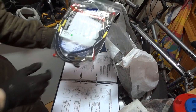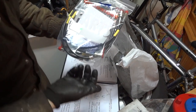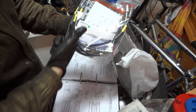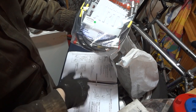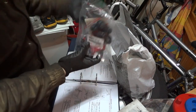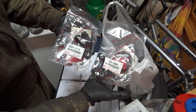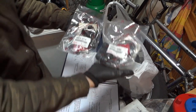Then you will also need, since I'll be replacing the brake lines, I'll be installing a set of Goodridge high performance brake lines. These are stainless braided brake lines with a specially made black overlay to maintain the stock look of the car, but the performance is there. Then you will also need the sets of repair boots and seals for the pistons of both the front brakes and the rear brakes.